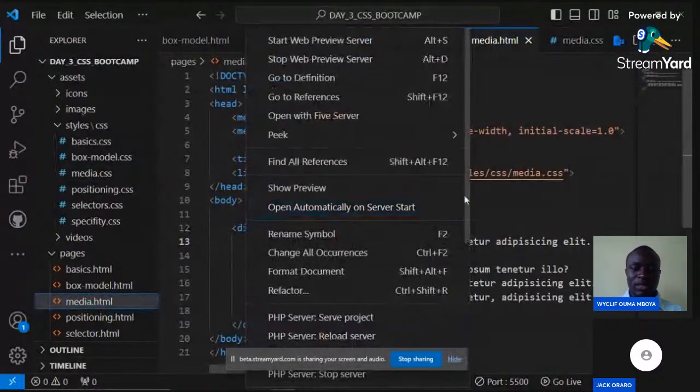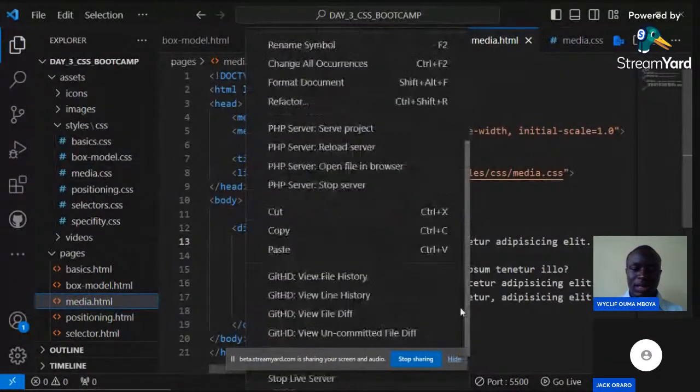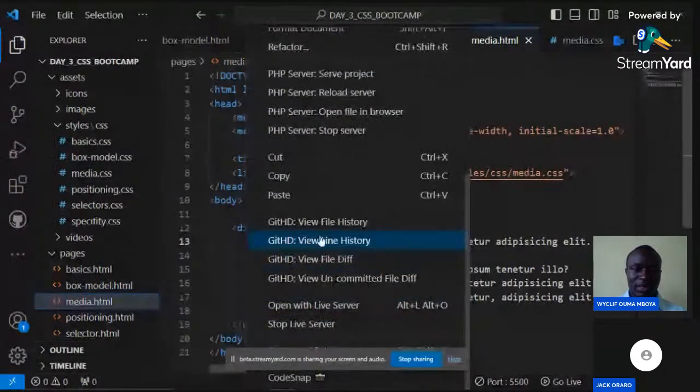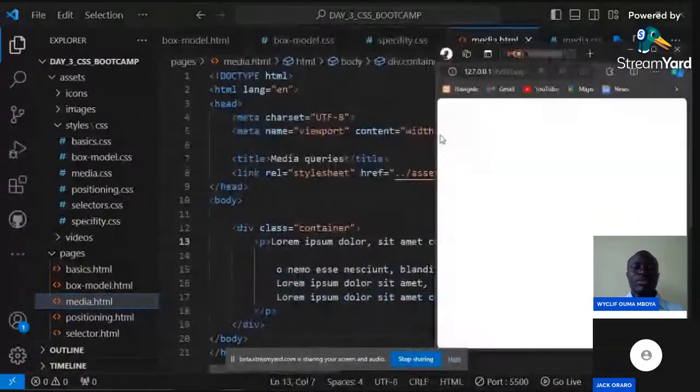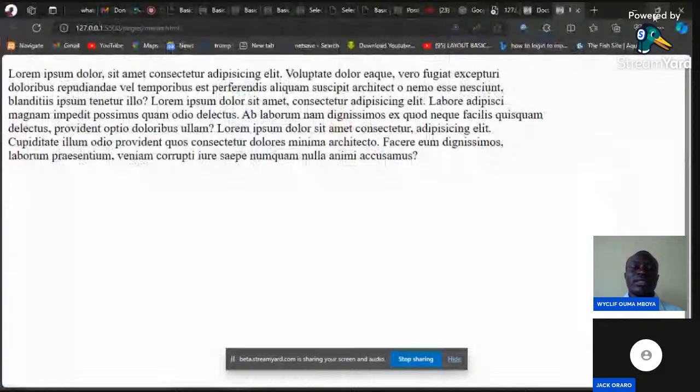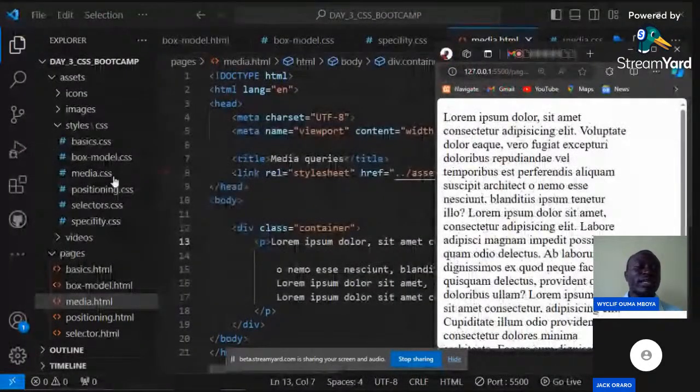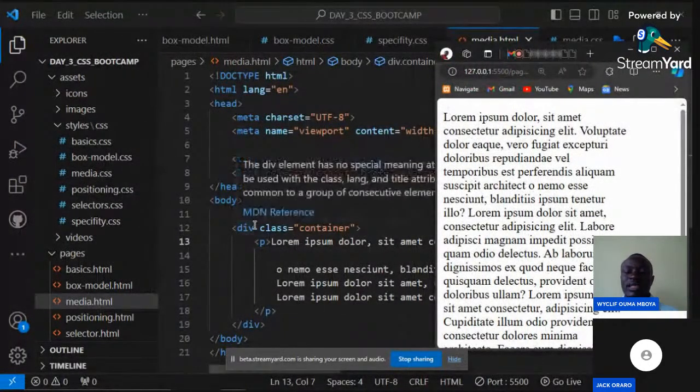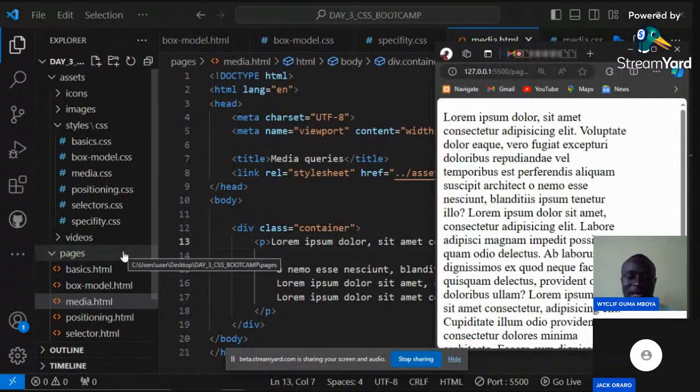Now you can have media there. Let's open it with the live server. I'm trying to be a little bit faster. You can see now, this is our text with the width and height there. Media queries allow us to style items based on screen sizes. You have your phone, your laptop, that small iPad, and all those devices have different widths and heights. Media queries allow us to style our pages based on those.